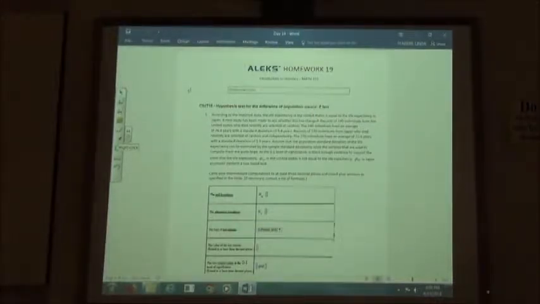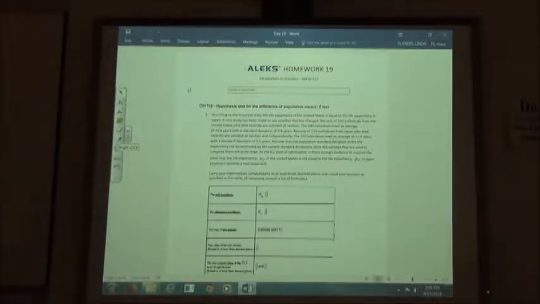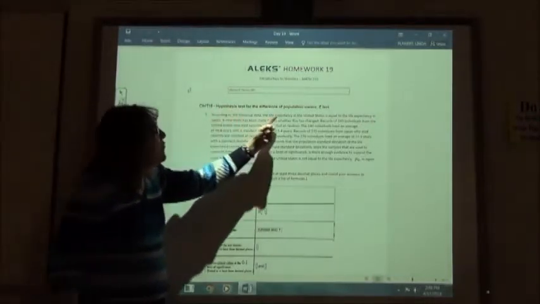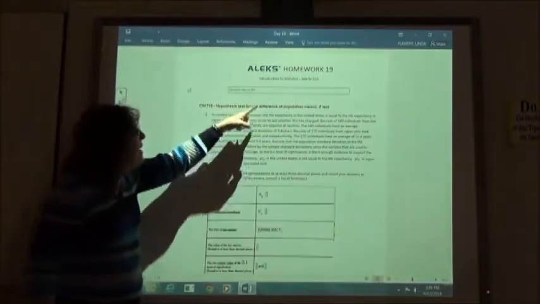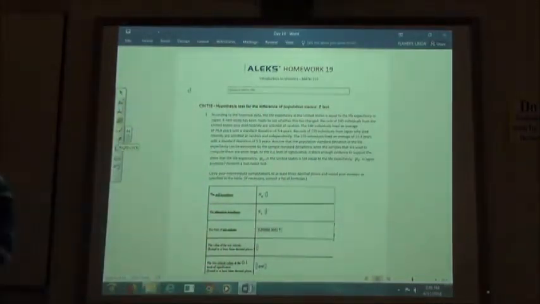Continuing on with homework 19 then, now we're back to all those hypothesis testing like we were doing last week. We did 3 different kinds of hypothesis testing. Last week we did the hypothesis test for the population mean. Now we're doing the hypothesis test for the difference of the population mean, but it's going to look really similar to what we did last week.